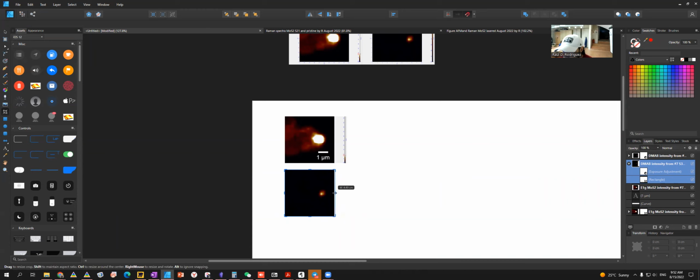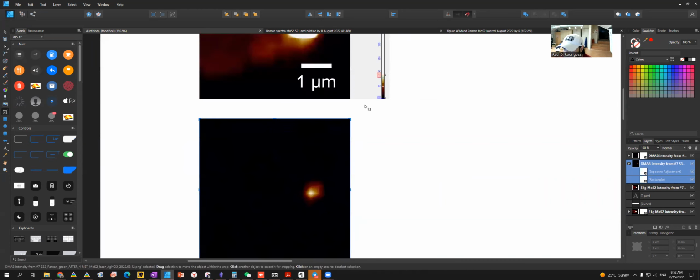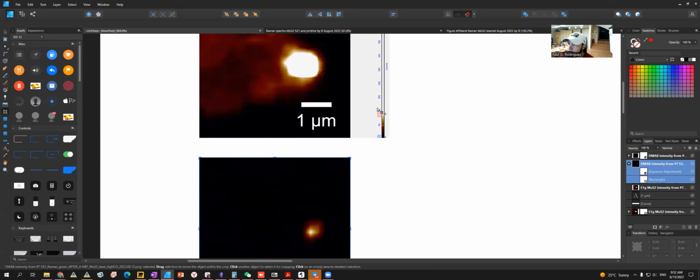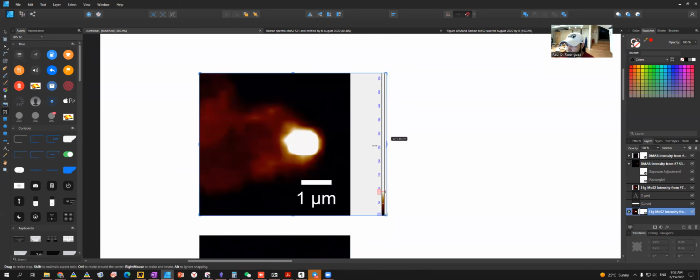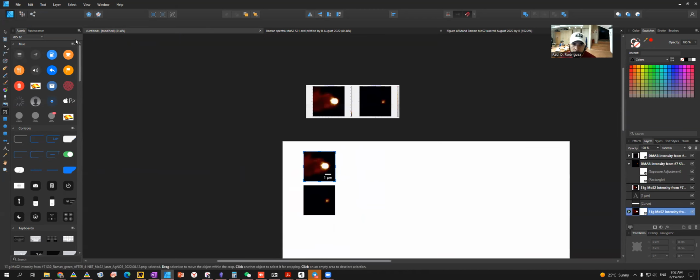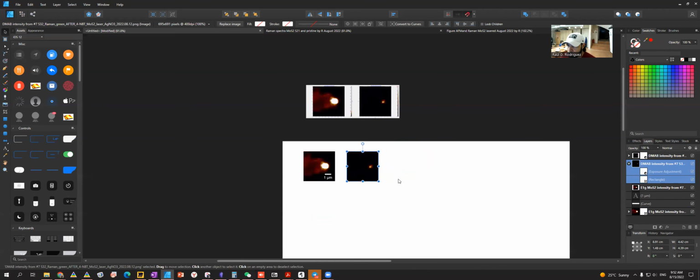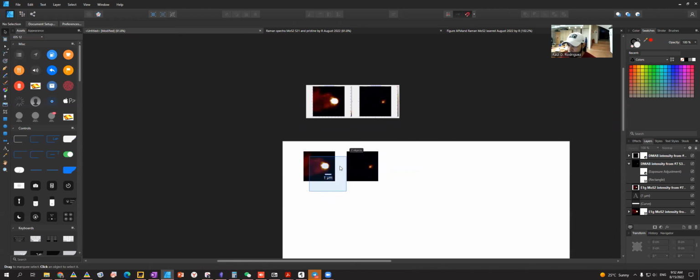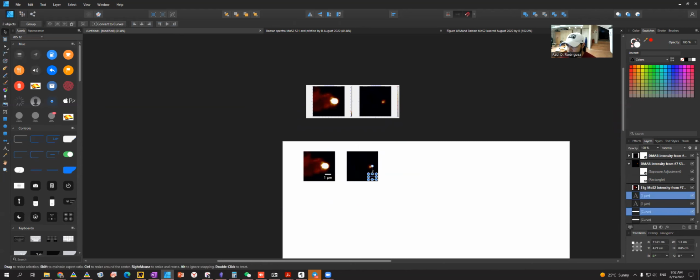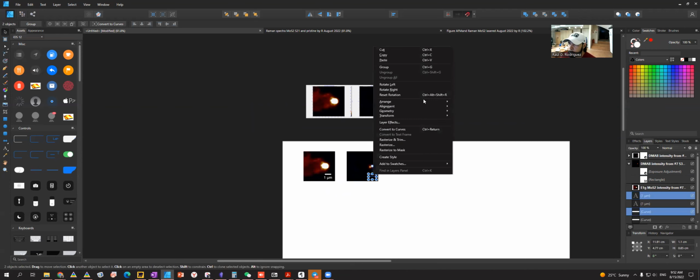Now that I'm here, I could even do this one to save the time of moving it around to align it again, so I will already do it. This one will align to that. So we click it up together, duplicate the scale bar, put it down. So you see it's there, and bring it to the front.